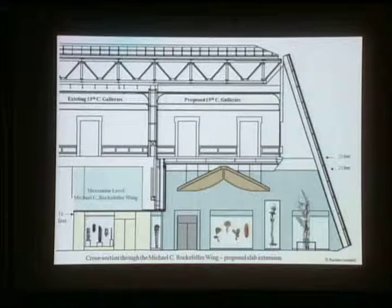Aside from the engineering complexities and the high profile of the site, there was also concern for public safety and protection of the artworks. To my knowledge, there was never any consideration of closing off anything more than the adjacent spaces. As you can see from this cross-section, the work of installing the truss would be performed within the envelope of the wing, where both climate control and protection of the artworks, museum personnel, and the public are critical. So here's the new wing, and for the installation, all the art was deinstalled here, but the Rockefeller personnel were still here, and we heard a lot of noise and a lot of dust. It was a very interesting time for all of us.